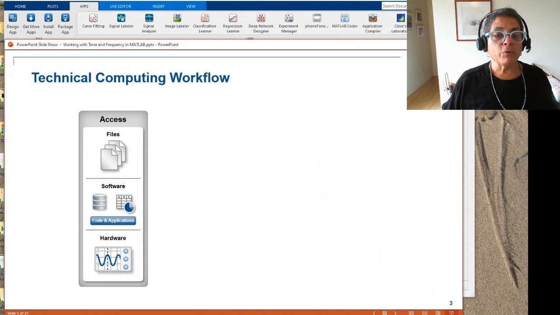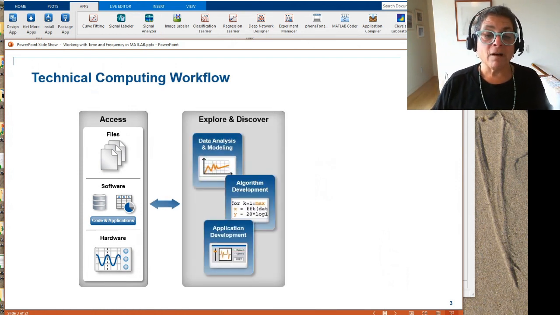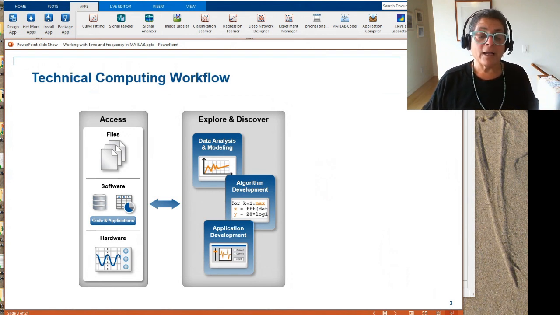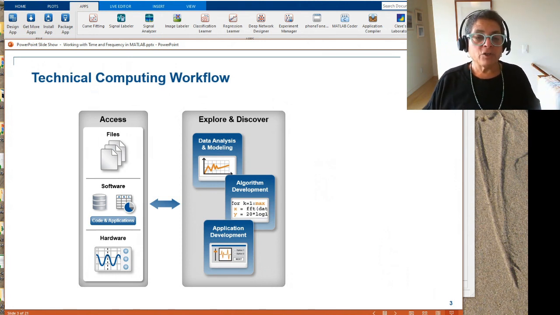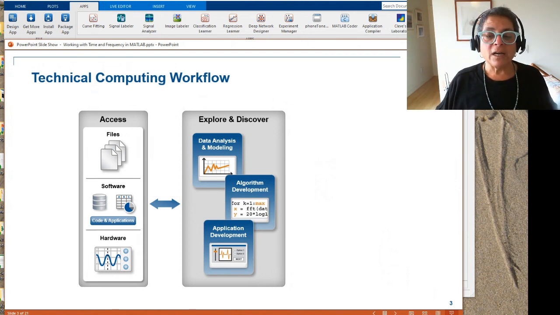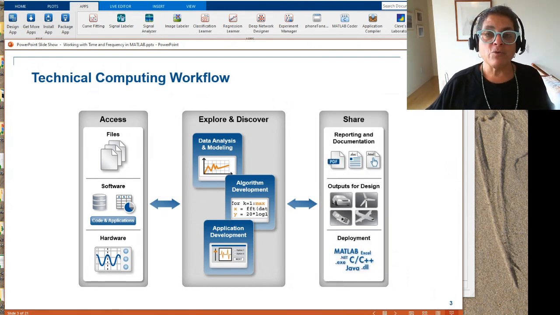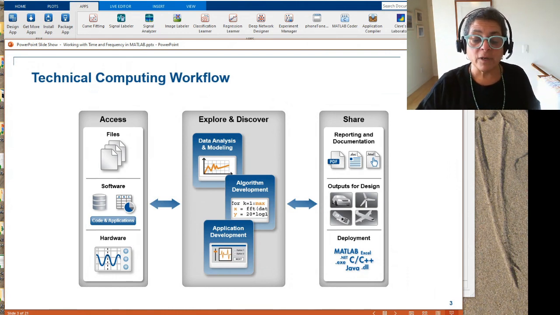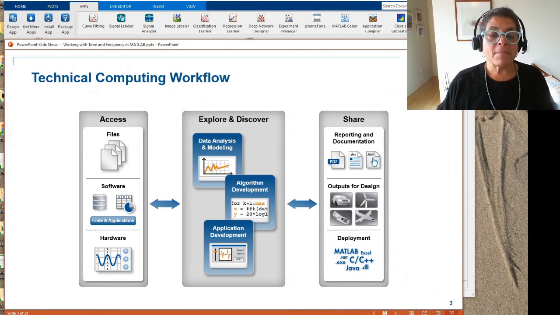And after you get that, you bring it into Matlab and you spend a bunch of time exploring and discovering. That's where we're going to spend a lot of time today, trying to figure out how to extract which key got pressed based on the tones that we hear. So we'll spend a bunch of time there. And then we're all done. We probably have to tell someone in some way what we've done, whether it's through creating a report, which I'll do, creating some outputs, maybe we just need some filter coefficients to hand to someone, or maybe we want to deploy it in some sort of way.